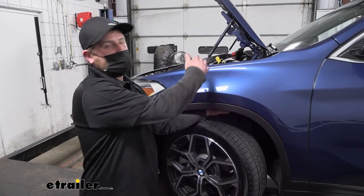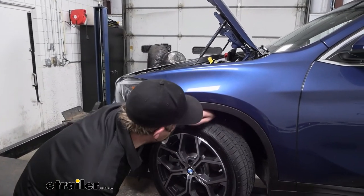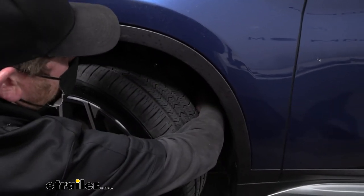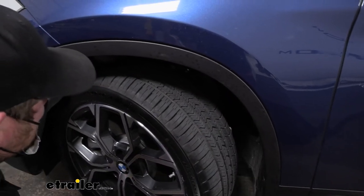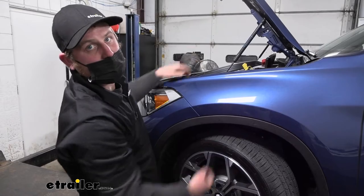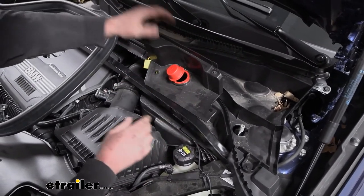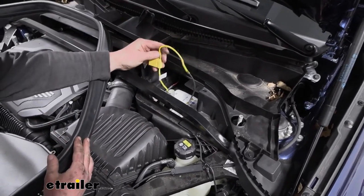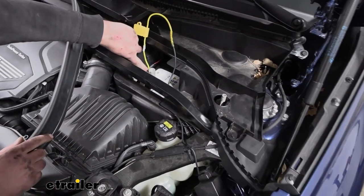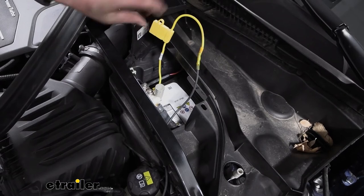I tried several times to feed the fish wire down through the engine compartment but it's just too tight in there — there's really not a good way around it. The way I got the wire into the engine compartment was by utilizing the wheel well opening. The wheel well liner I peeled back and ran our wire up through there. Once I got about halfway, I started reaching into the engine compartment to grab the wire and pull it up. In the engine compartment, the wire comes up through here. There are two 8-millimeter screws and a weather strip that pops up. At this point we can connect our power wire to the included fuse holder — I used a butt connector and a ring terminal, removed the nut on the positive battery using a 13-millimeter socket, slid the ring terminal over it, tightened it down, and put our fuse back in.